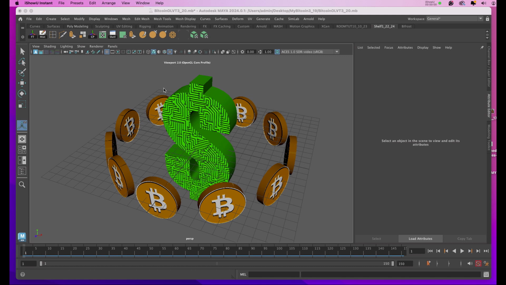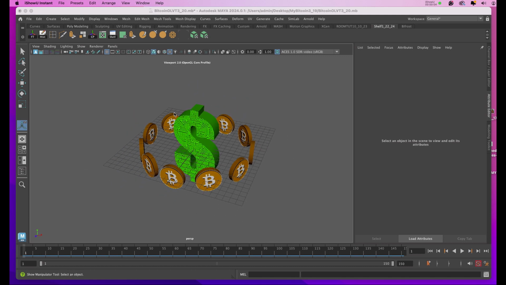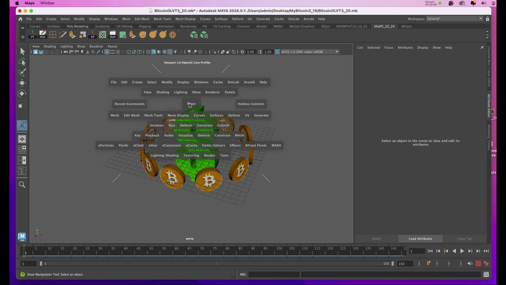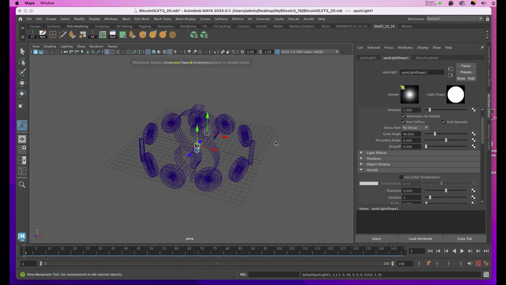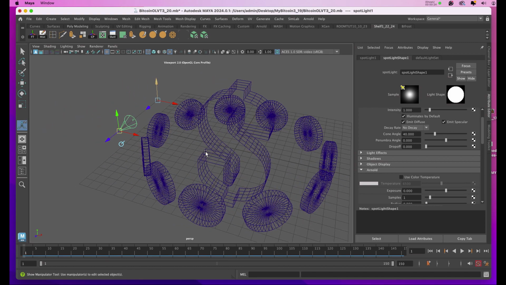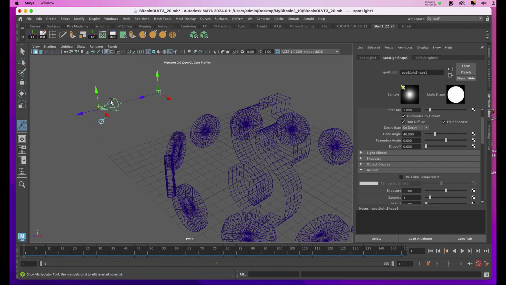Once we've animated our model, we'll now put in our lights using Arnold lighting. Holding down the space bar, I'll go to Create, Lights, Spotlight. I'll hit 4 on the keyboard, and I'll start to position the cone. If I hit T on the keyboard, it separates it into two elements, the target and the source.